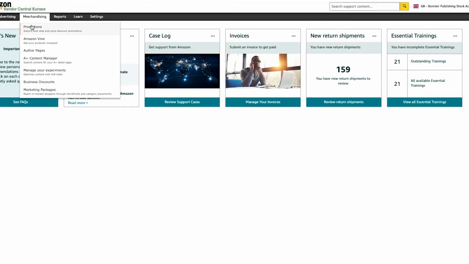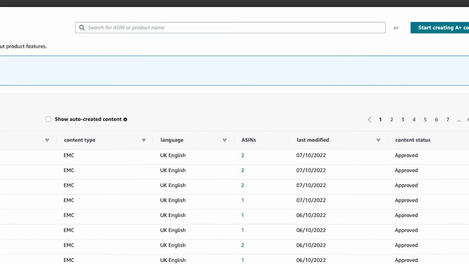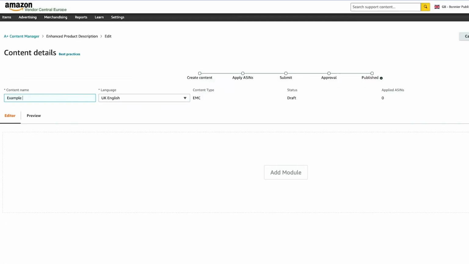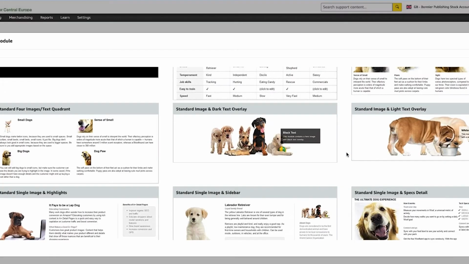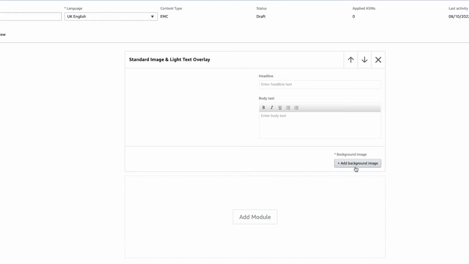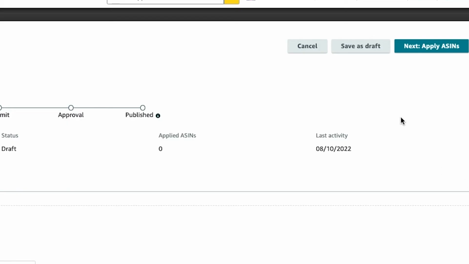So now we know what Amazon A+ is and we've seen some examples. How do you actually create the content? So you first need to log into Vendor Central. From the menu bar, you're going to want to go into the content area and select A+. You're going to create a new A+ page. You're going to need to title it something and you're going to want to choose your templates. These are limited, so choose the ones that are going to be the most effective for your product. Once you've created your assets to size, you want to add them in as well. Once you feel like you've got everything in there, you want to add the ASINs that we talked about earlier.